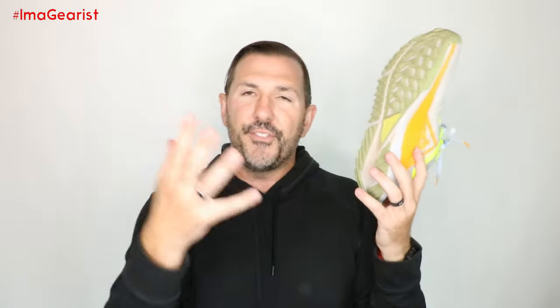Now, this is obviously a portion of, kind of depending on which way you're going, right? So if you're going uphill, you want that grip to kind of go like this and spread traction outward to give you a more wide and stable base, or the feeling of a wide and stable base, based around that lug design. And as you are descending, you want that coming back toward the heel a little bit more to actually give, again, more traction across the heel, depending on which way you're moving.